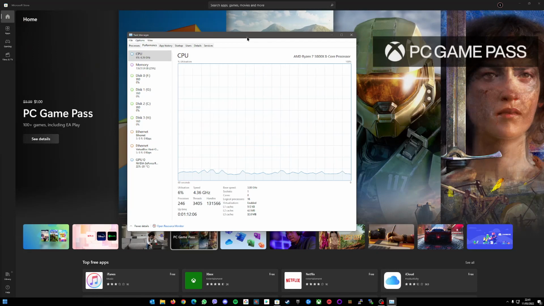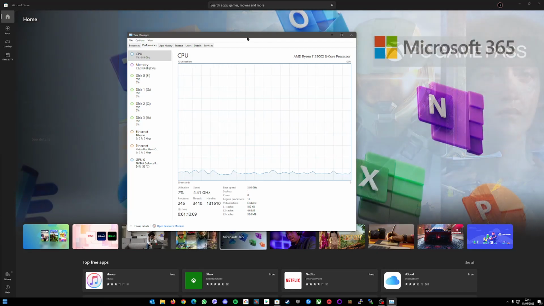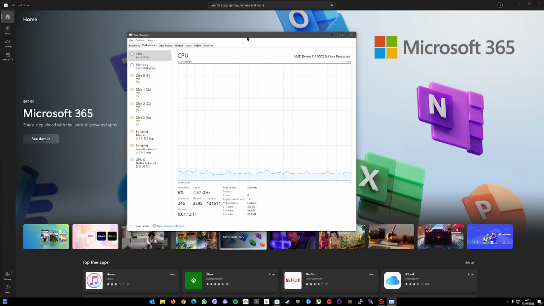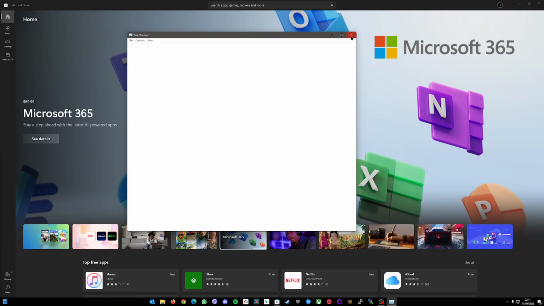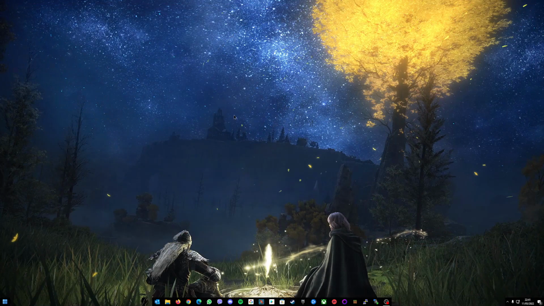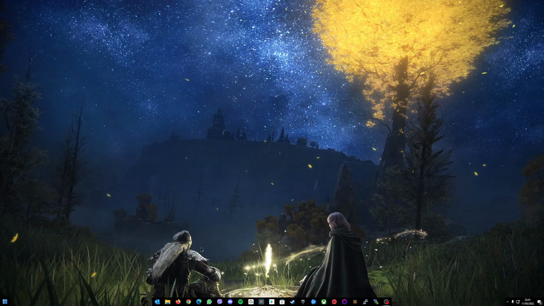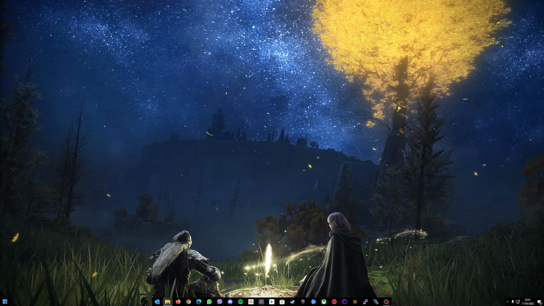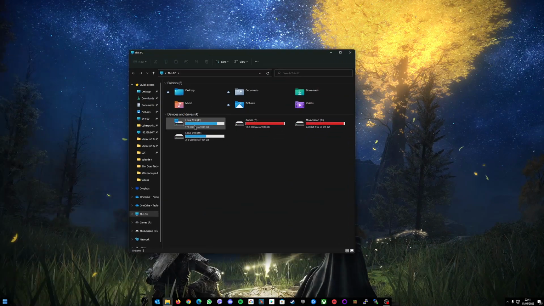Next thing is a step that will only be applicable to certain people out there, and that is disk defragmentation. Now, that sounds like a very long technical term. Basically what it means is that your hard drive on your computer, or the disk, stores files. And when those files are stored, and then more files are stored after that, and the first files are deleted, it becomes a little bit of a gap in the middle.